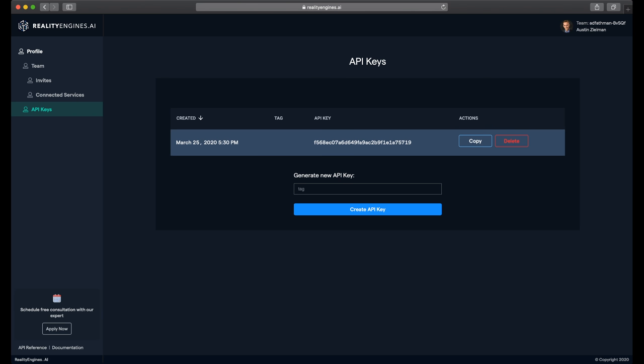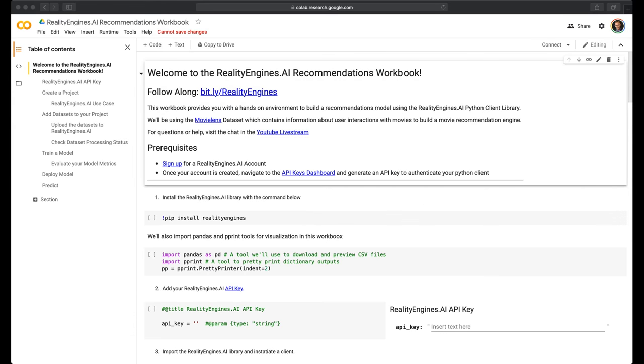All right, so now that we have our API keys, we're going to switch back to the workbook. And as I had mentioned, the workbooks are a service from Google that allows us to run Python code on a cloud computer. So all of this is running in the cloud on a computer somewhere in Google Cloud Services. So you don't need to install Python or do anything else in order to get this running. The structure of this workbook is we'll have text and descriptions, and then we'll have code blocks. And in these code blocks, all you have to do really for the most part is just hit play. And so we're just going to go step by step through this workbook.